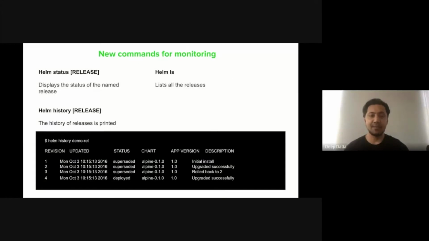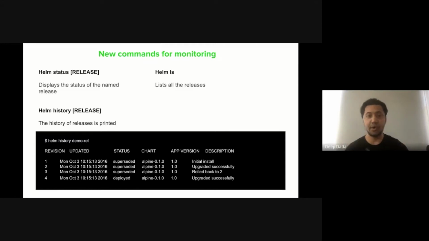Last, about Helm 3, I want to highlight that Helm 3 has some new commands. These are really helping you monitor your application. These help you look at all the metadata. So, metadata is pretty important if you want to monitor the life cycle of your application over time.